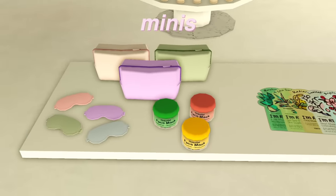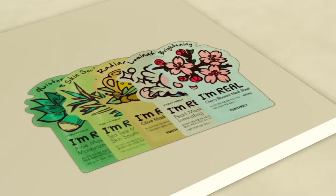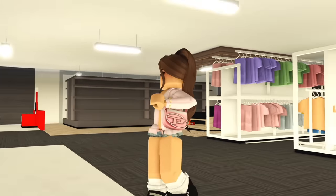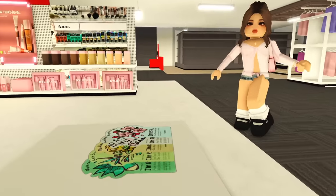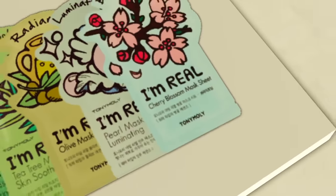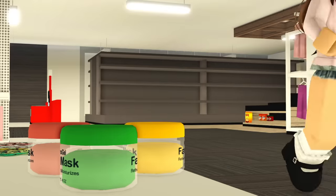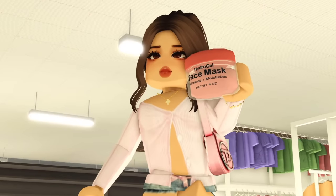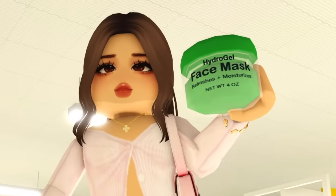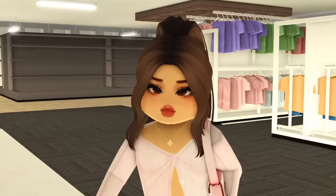Let's start off with these little minis here. We have some cherry blossom face masks. I definitely do want to buy some face masks because I don't own any right now, so it's a must — adding that to my basket. I'm gonna get the aloe vera moisturizing one and the cherry blossom one. There are also toilet treat bags, face masks, and sleeping masks. I've owned this red face mask before and it's super refreshing and moisturizing, so I'm definitely buying that again. I also highly recommend the refreshing moisturizing green one — I'm going to restock on both.